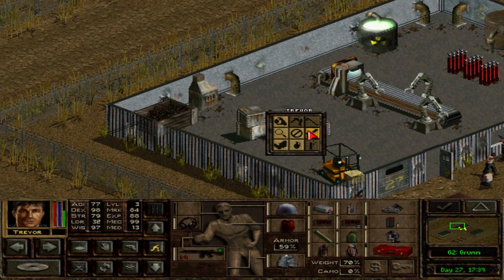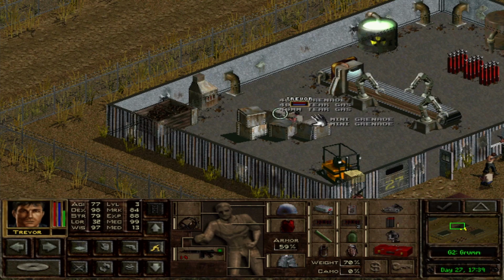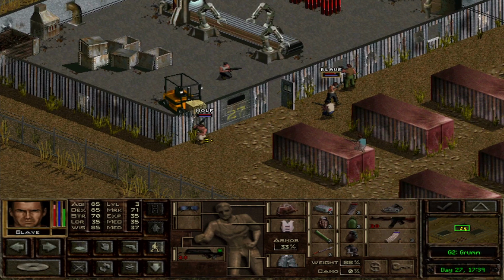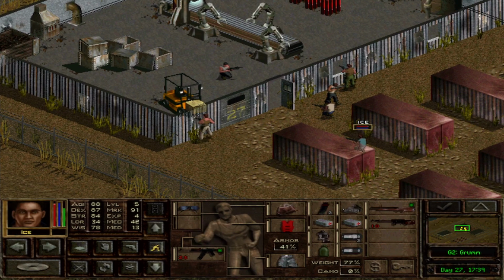Guys, I don't know what's going on here. I want Blave to shoot that lock. Beautiful. Just for the extra experience. Let's go ahead and get up on this roof with at least a couple of our guys taken care of, and then see if we can get it.